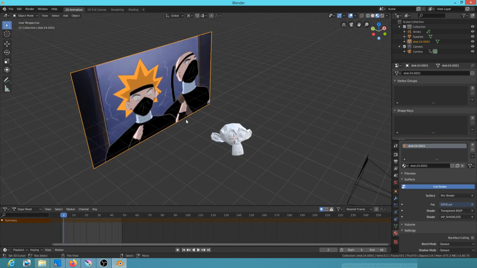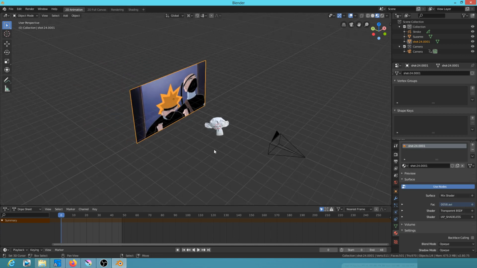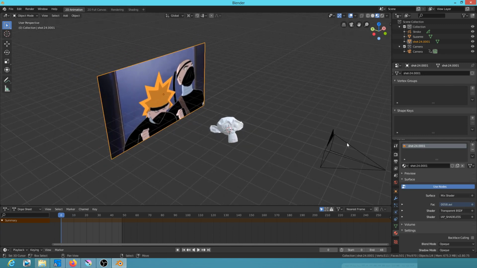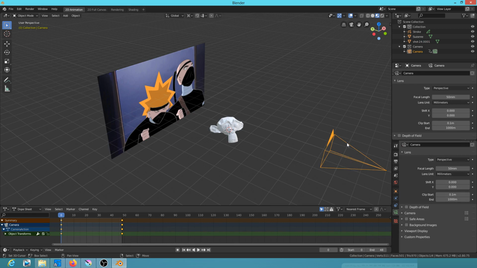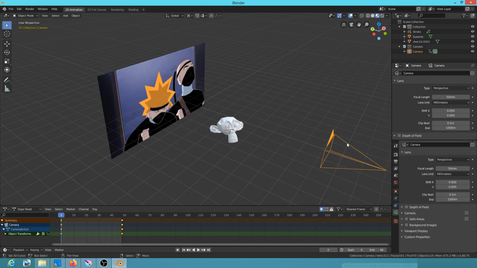Alright, so now you can make things more complicated for yourself, and again, this is truly the last thing I'm going to say. You notice when I animated the camera, I don't know if I mentioned this, but I hit the I key. That's how I set the keyframe. The I key is how you set keyframes in Blender. Alright?